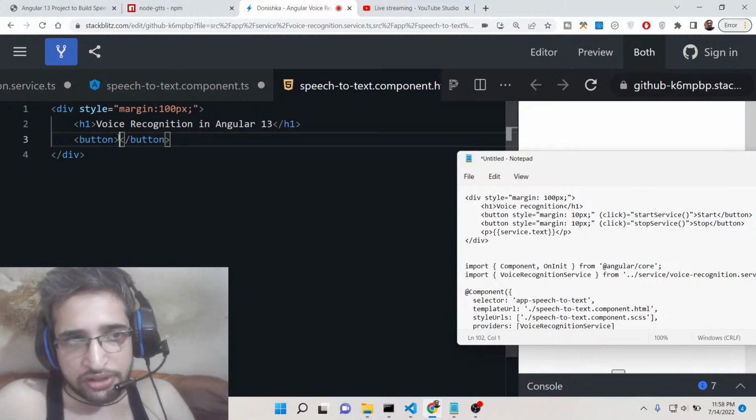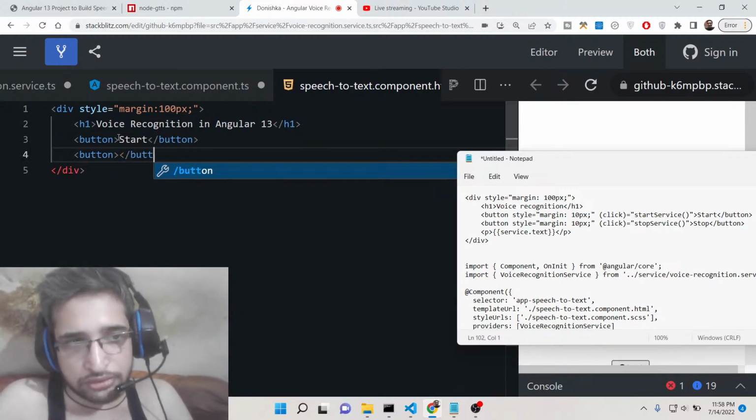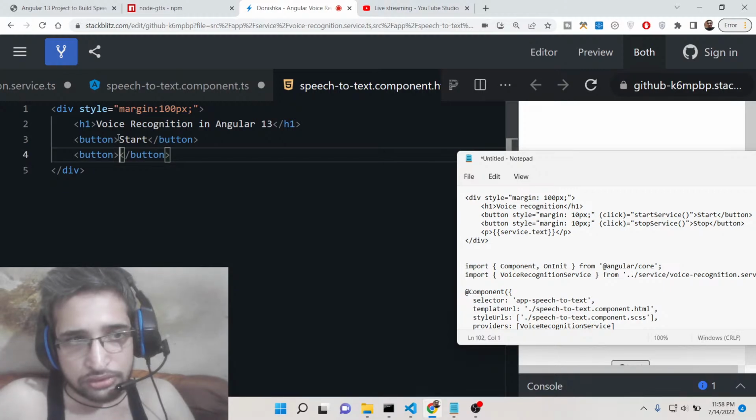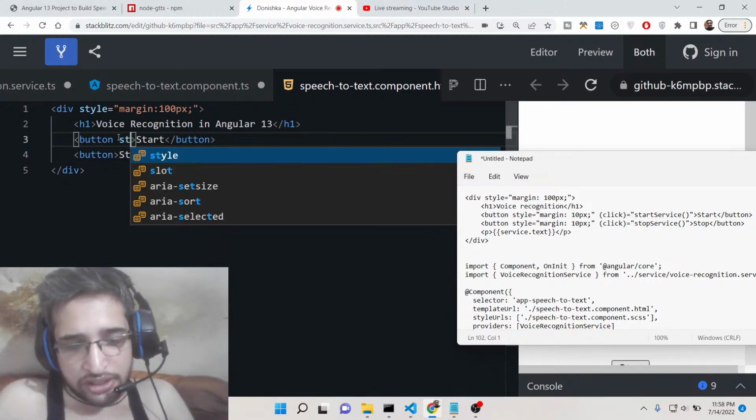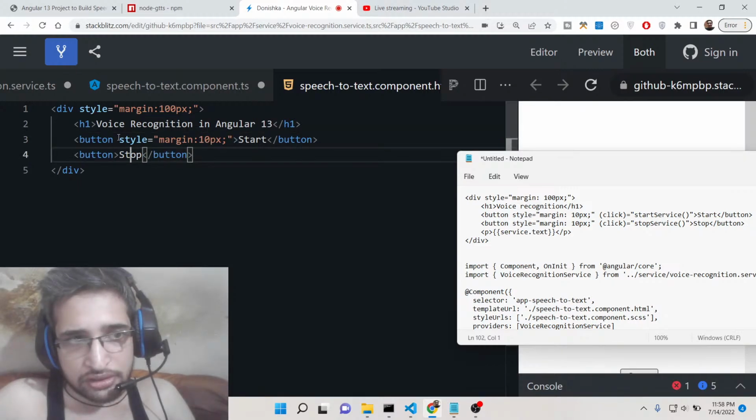The first button will be simply to start, and the second button will be to stop. You will give it a style attribute with a margin property of 10 pixel, and similarly give it to the stop button as well.